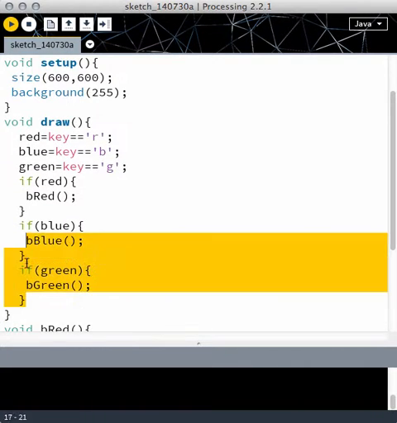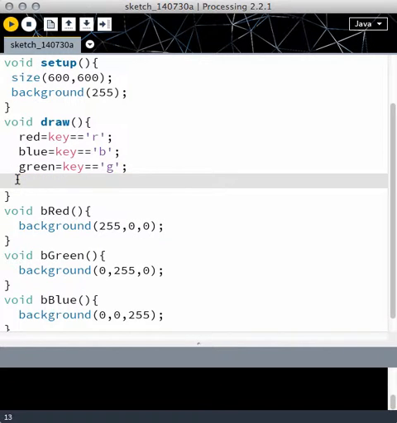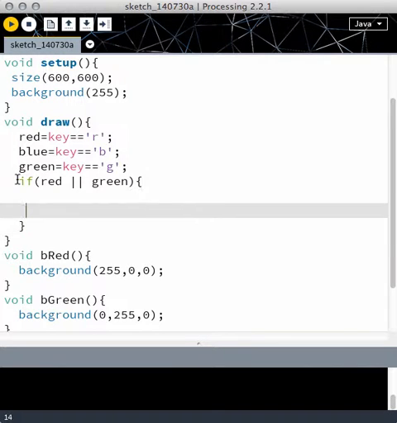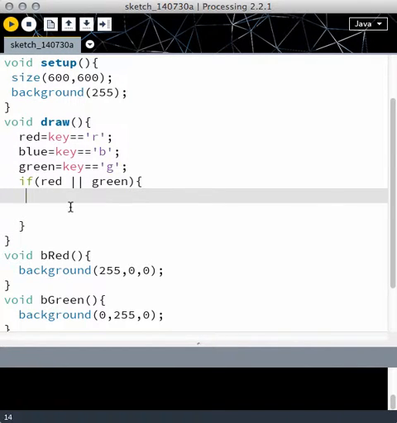Alright, now we're going to see why you would need some ors as well as some ands together, because of the speed of processing. So imagine I said if red is true or green is true, it's going to run this. So if I push R or I push G, it's going to run the command in here. And let's just make the background, say, a random, and this time just a shade of gray. So I'm only going to put one parameter in. So if I push R or G, it's going to make it a random shade of gray. So you'll see that when I push R, it's going. Now it's not just doing one shade of gray, it's doing multiple shades of gray.